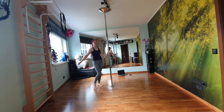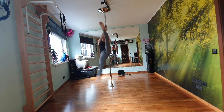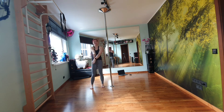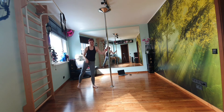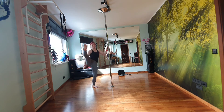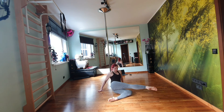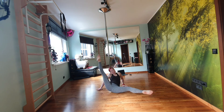If you want to do a flare — let's say you can do all this — then you can start adding a flare to get an aerial invert. So what is a flare? A flare is this: from here, open, close, and come out. My legs will do close, open, close — basically cross, open, cross, open, and close.